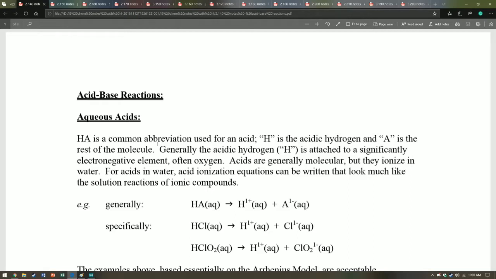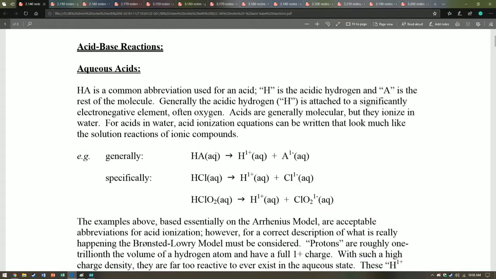That's generally the stuff that's used for hydrogen bonding. You can generally consider those as highly electronegative small elements that would be making acidic hydrogens. Acids are generally molecular, however, they behave quite a bit like ionic compounds in some manners. For example, they dissociate in water, meaning that their ions split. So, for example, HA splits into H plus and A minus.